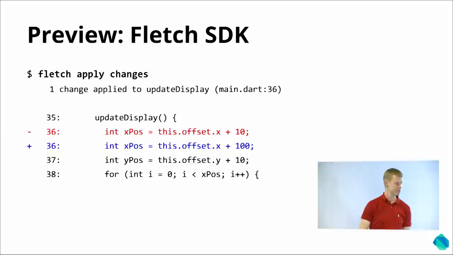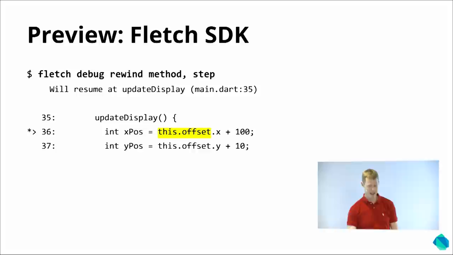We can apply all these changes to the running system in an atomic operation. And we can actually tell you exactly what we're doing to which methods and just apply it and make it happen. Once you've changed code over there, you may want to restart the method and start over and do the computations again if that's safe. And let's assume that it is. So you just rewind the method and start stepping through it. Now it's a plus 100 instead. So it behaves a little bit differently. So you get a 110 out instead of the 20.